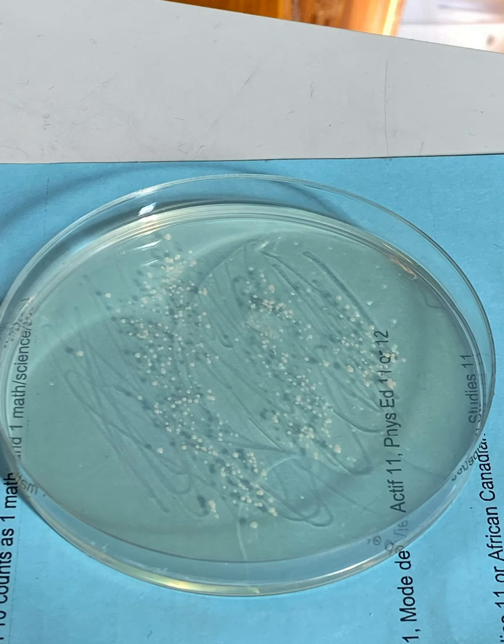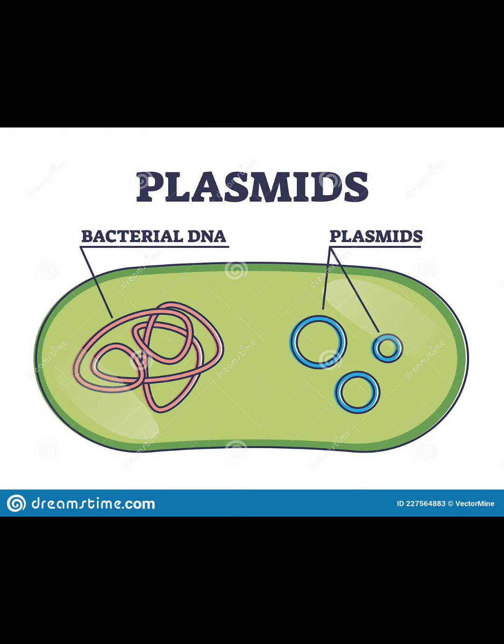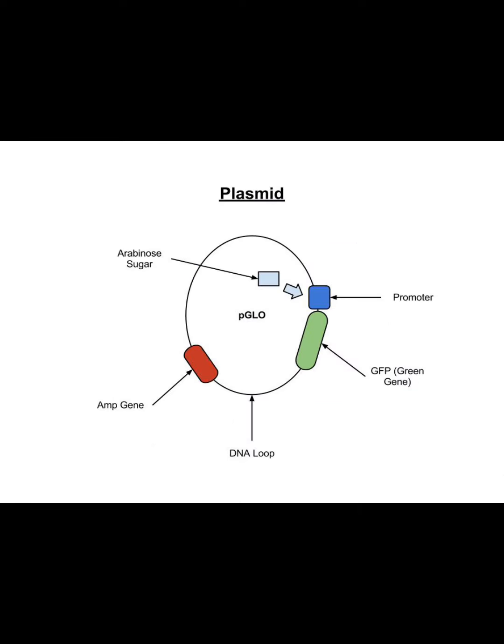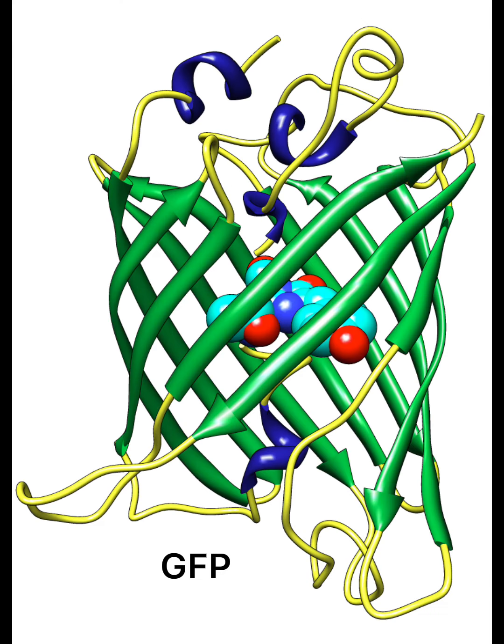After doing this CRISPR experiment on the E. coli, I did almost an identical experiment on the same strain. This second experiment didn't involve the CRISPR technology, but all of the steps leading up to the very end were identical. In this second experiment, instead of introducing plasmids that produce Cas enzymes and guide RNA into the E. coli, I introduced a plasmid that had a gene for producing the GFP protein, which stands for green fluorescent protein.